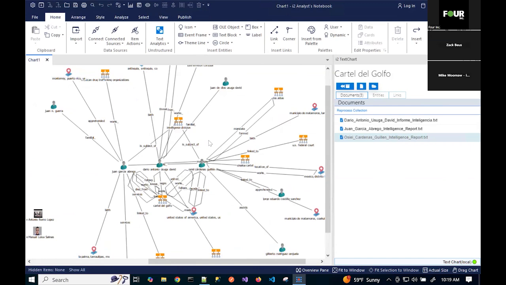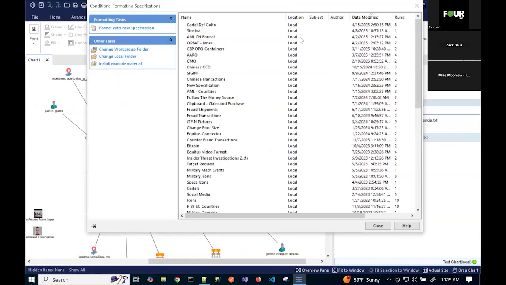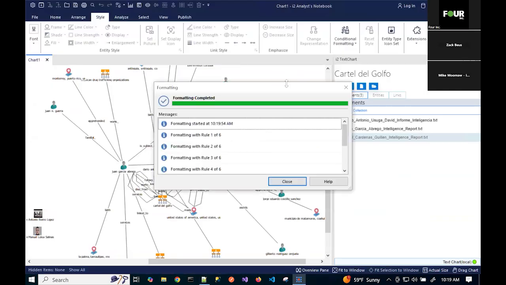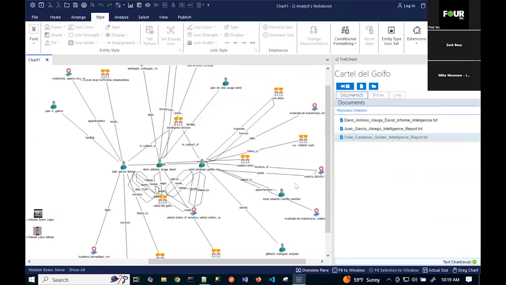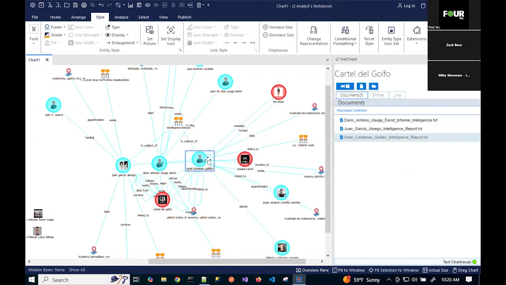I'm going to go ahead and apply the conditional formatting again so we can sort of see what's going on a little better. And you'll see a couple of things. What I like to do is give a blue highlight to entities and links that come from the documents.